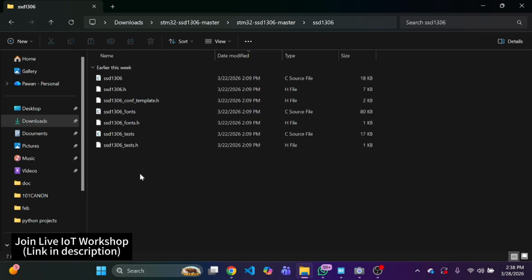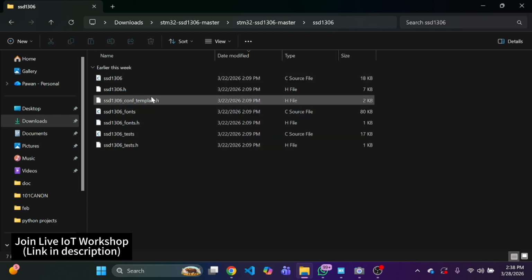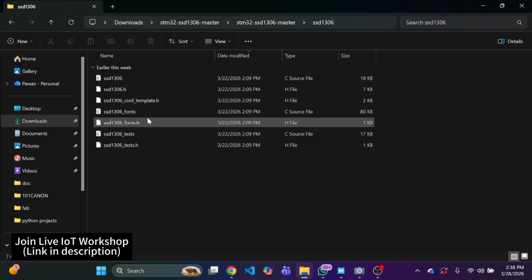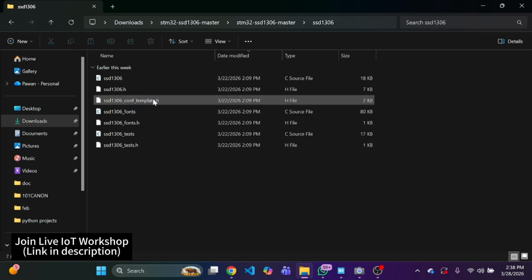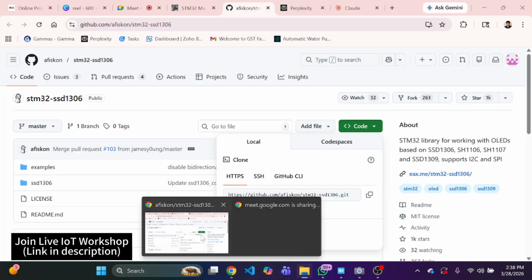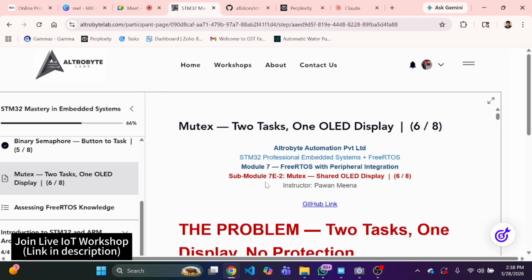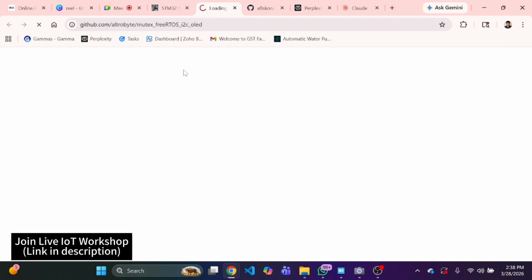Here what you have to do is copy and paste. I think not all the files are necessary, but you can skip these two files, test and test.h, and copy the other files. It's much better to skip this part, because there you may have to change the names of things.